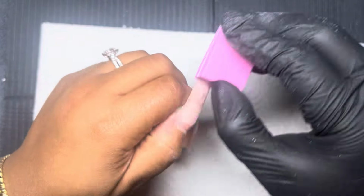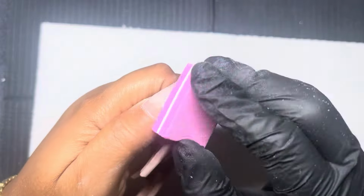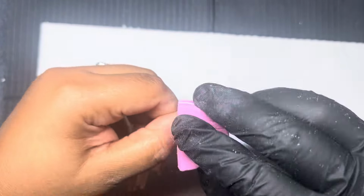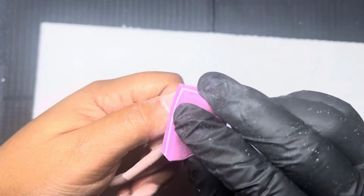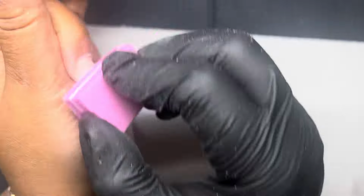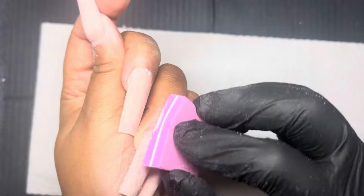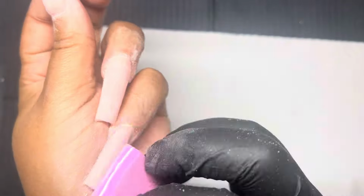Here, I'm taking my mini pink sponge buffers that I got off Shein to get rid of all the scratches that I may have left behind by my e-file and my hand file. These work okay, but I do have some orange ones. I don't remember if I got them from my local nail supply store or if I got them from Amazon, but they work so much better than these. I just got these because they match the pink aesthetic of my nail room, so I'm just gonna keep using them until I run out, but I probably won't buy them again. But I definitely don't want to waste them either.